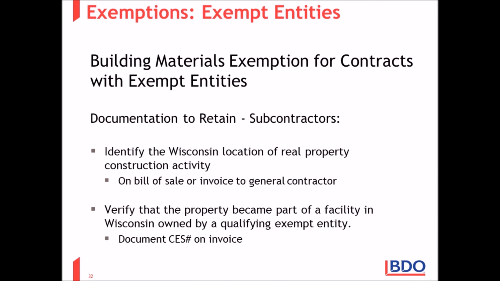One last comment on documentation relates to subcontractors that have a contract qualifying under this exemption. Generally, a subcontractor needs to keep all the same type of information. So you're going to want to be able to prove who the entity was, the date of the contract, all of that. What's particularly tricky for a subcontractor is that issue of the date of the contract, because the key is the date of the contract between the general and the exempt entity, not the date of the contract between you as a subcontractor and your general contractor.